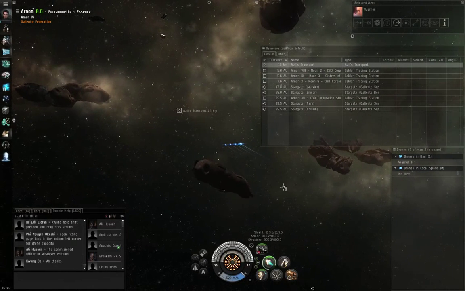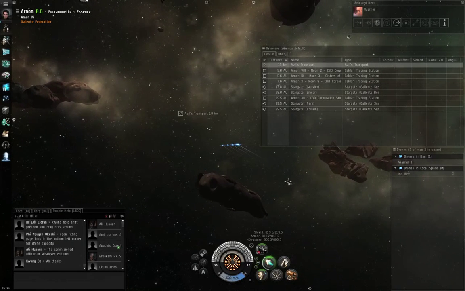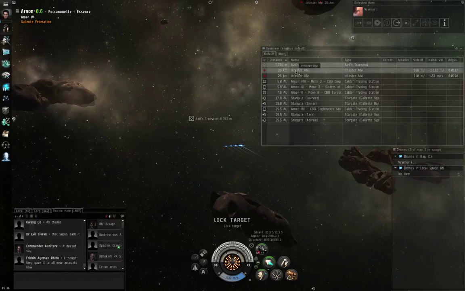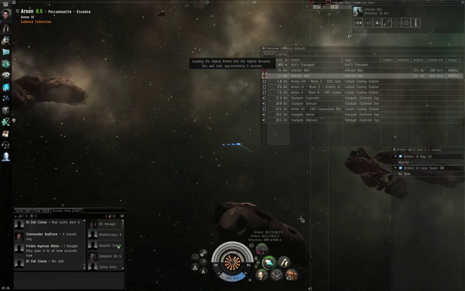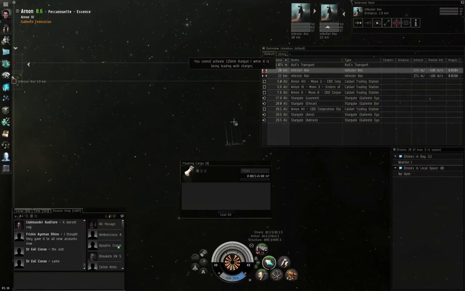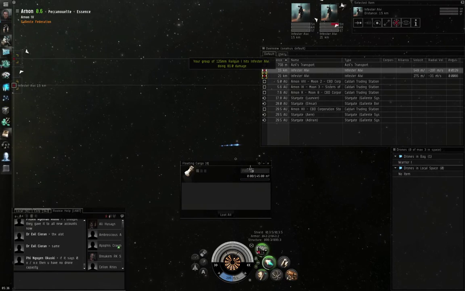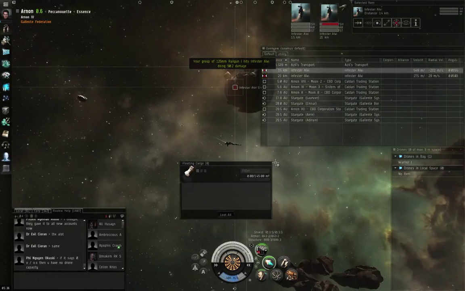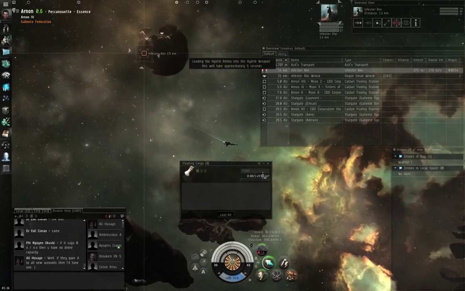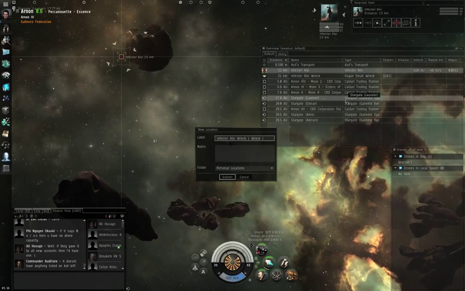This is an ambush. Hostiles will show up. Loot all, then double left click away. It is not a requirement to kill all hostiles in this mission. If you want to, you can. And as usual, bookmark a wreck.